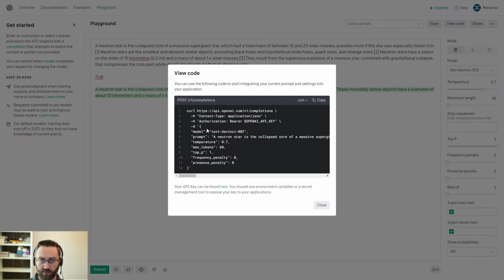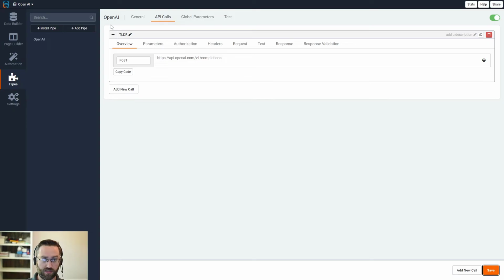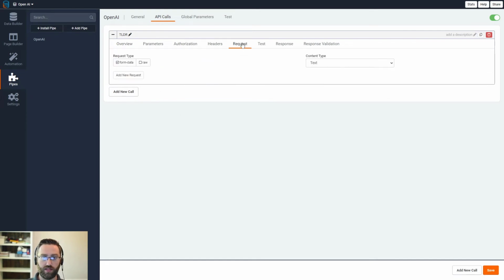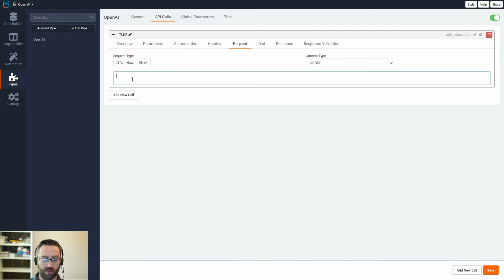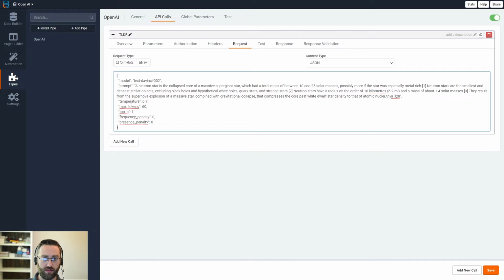The next thing that we're looking at here is headers. So we have the content type and the authorization. Okay, and then we're going to get to our actual request. So the request that we're going to send is going to be a JSON string or JSON object. So we're going to copy that, and I'm actually just going to put it in request, because I don't want to lose that one, and we're going to change this to JSON, and we're going to go to raw, and then we're just going to paste this in. All right, so we're going to come back to this in a minute, and let's finish up with the other things that we need to do.